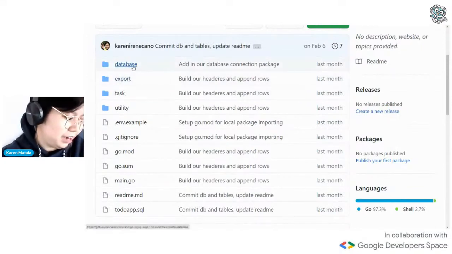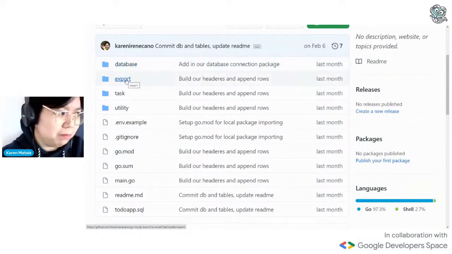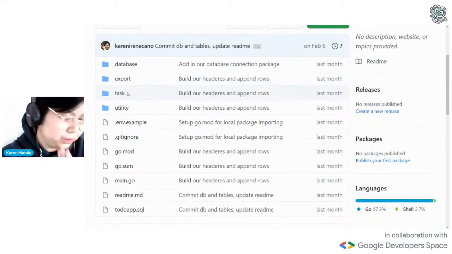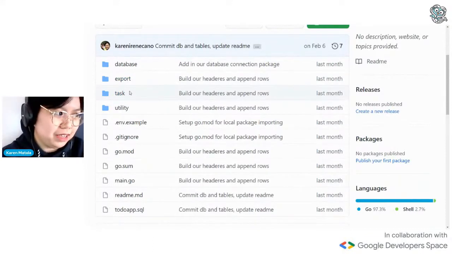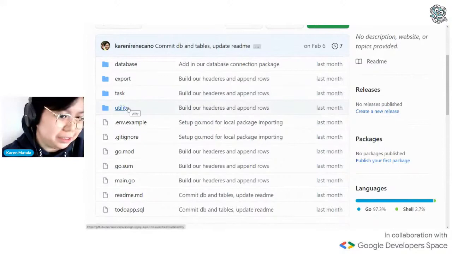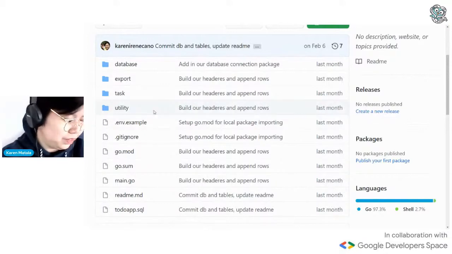You would have there a database connection, and then the export would be the export action or some build or transformation of export file, and then the task. The database fields that we would have would be maybe a to-do app. So this is going to be a task table. And then some utility. Utility can be like the OS or operating configuration.